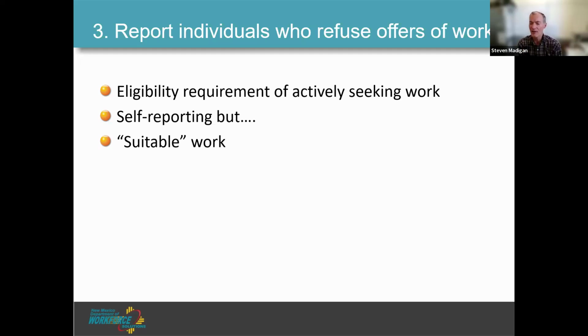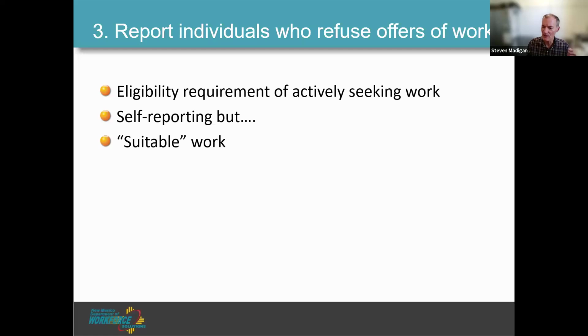So a claimant who receives benefits, one of the eligibility requirements is that they actively seek work. So they have to be able to work, available for work, and actively seeking work. And what New Mexico law requires is that they make a minimum of 2 job contacts per week. So ideally 2 applications per week. Obviously, if they interview and get a job, that's the goal. So we want them to be able to become reemployed, get off of unemployment benefits. They're back to work, back to their normal lives, hopefully.